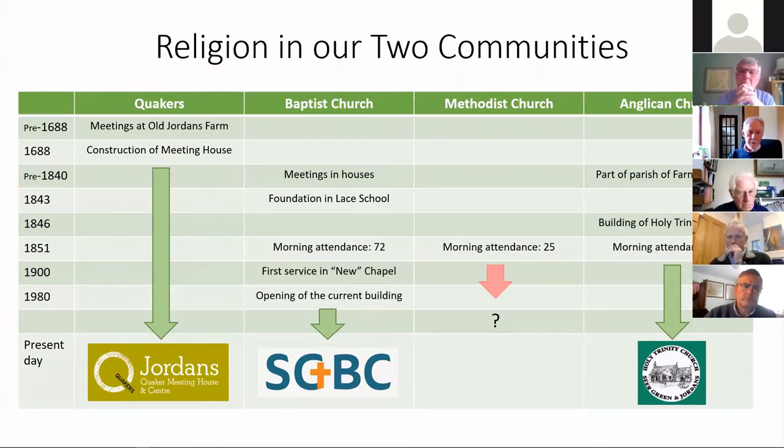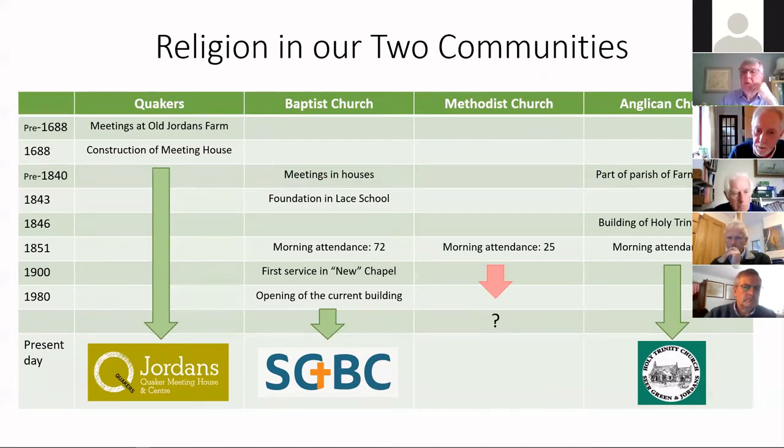Next off the mark were the Baptists. Evidence from about the 1820s of cottage meetings in different houses in Seer Green, but really the church founded in 1843. It was founded in a building which was a lace school, which is the present-day Parish Church Hall in Chalfont Road. That was built in 1829. It was used by the Baptists from 1843, and they eventually bought it, raised the money to purchase it in 1857.